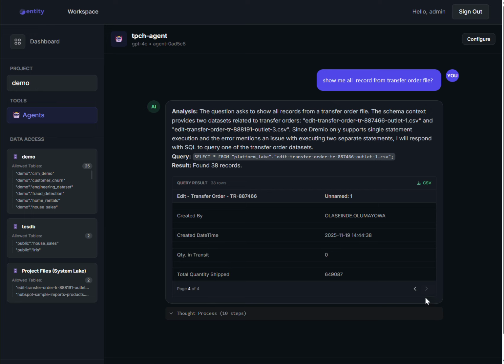You can actually go through the records in that file. You can go more. This is actually intentionally a very well formatted file. And so the agent is able to recognize the columns and make sure the file looks meaningful in the query.